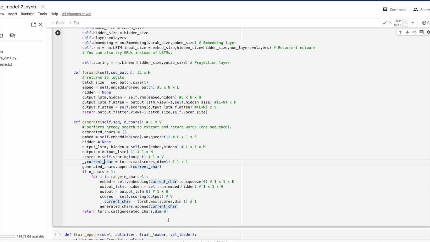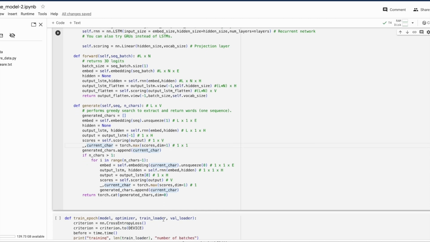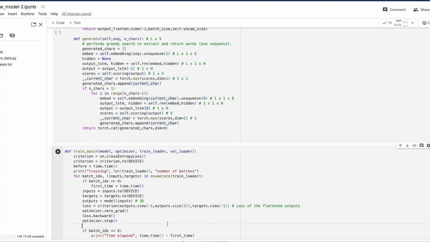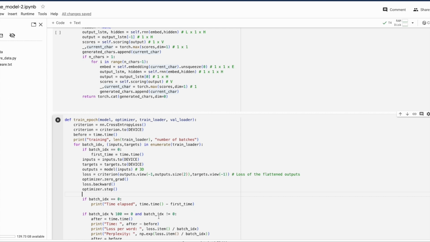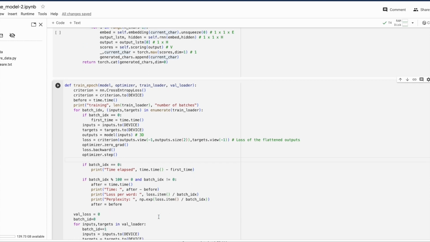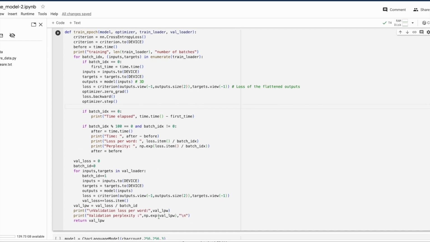We input this generated character to the next time step, and then we produce n characters. And this is our train function. You should be pretty familiar with this from your homework P2 experience. It's mostly very similar.